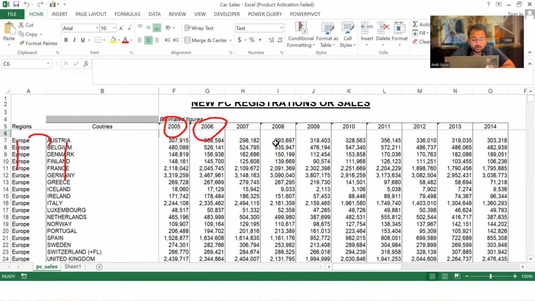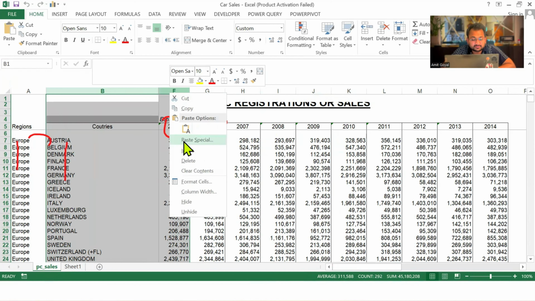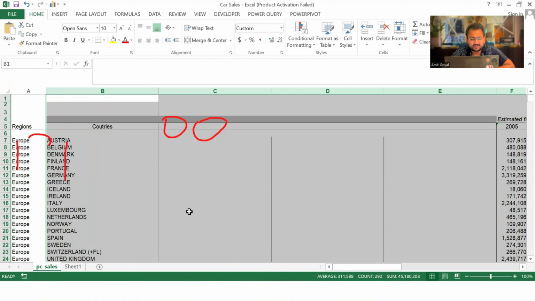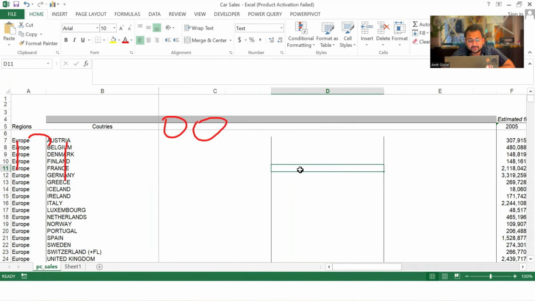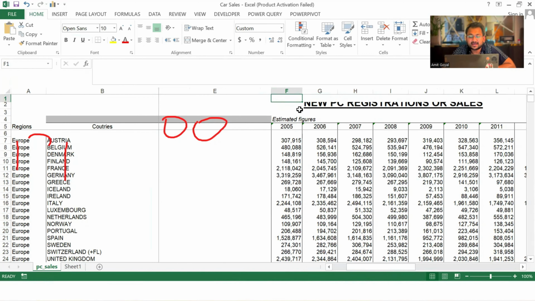Now, one thing you will all observe in this data set is that the data is not in the right structured format. You can see there are some headers given here. If I unhide these columns, there are hidden columns which do not have any values inside them. All in all, this data is not in the right shape, the way the data sets in the previous exercises were. You can also see there are some headers and subheaders as well.